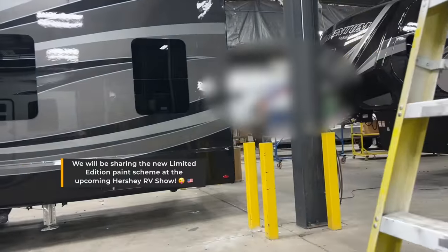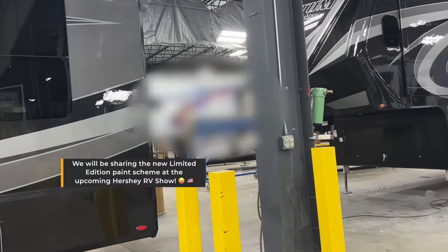We just remembered - we saw the new paint scheme yesterday in the paint shop. The first round of the full body paint was good but wasn't exactly what we wanted, so we got a lighter silver. It's now here at Grand Design - still inside so we can't see it with sun on it - but we're going to check it out. Wow, look how vibrant the colors are!